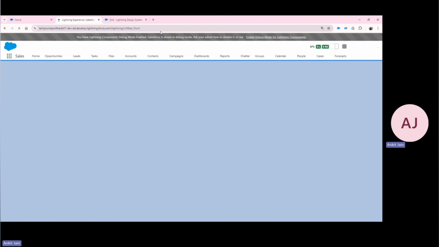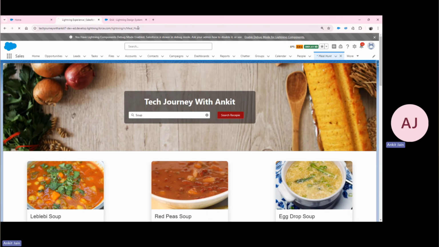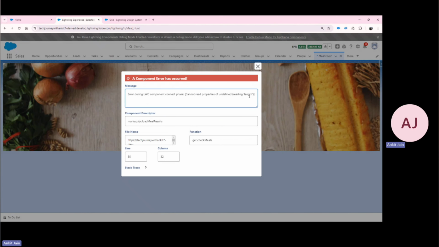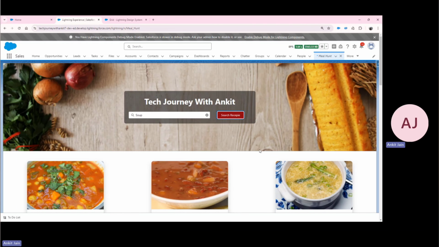I will try to figure out this error in the third part, because you can see the error is not consistent. We have to understand exactly what the error is and when it is coming. If I refresh one more time, okay, sometimes the error comes, sometimes it does not. So we have to understand the behavior and build accordingly. I will keep that for part 3, but most of our functionalities are working as expected, and we are getting that recipe ID as well.